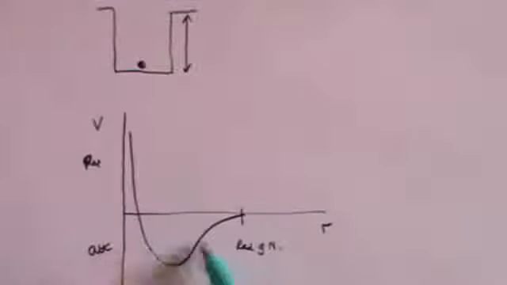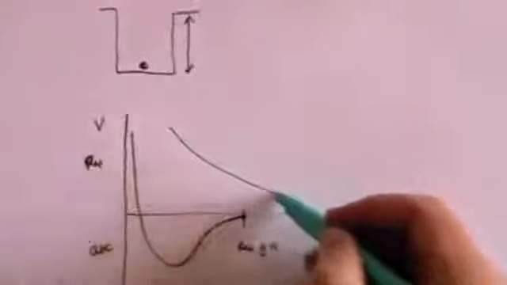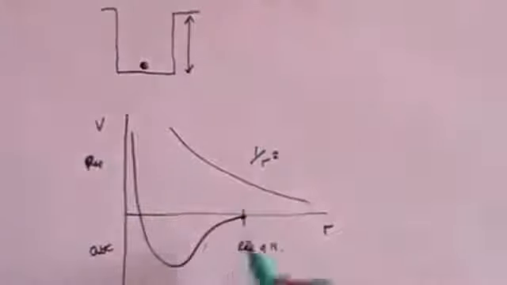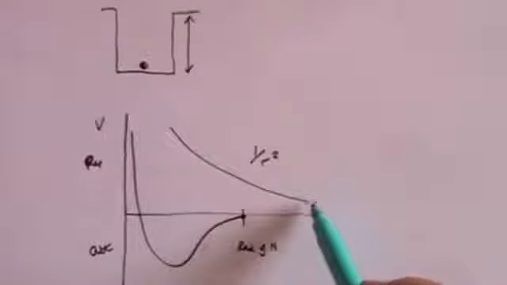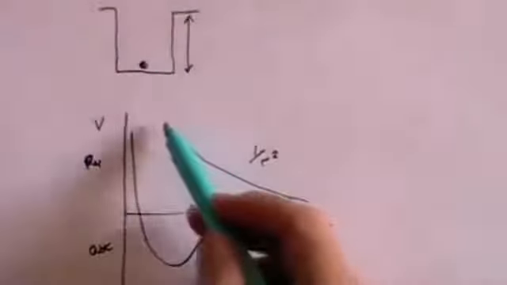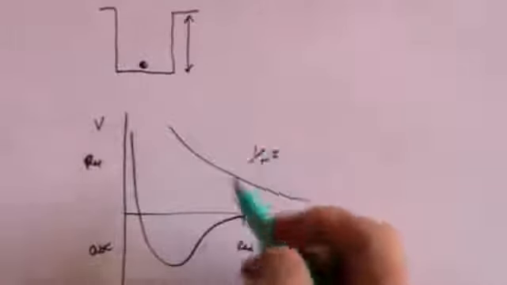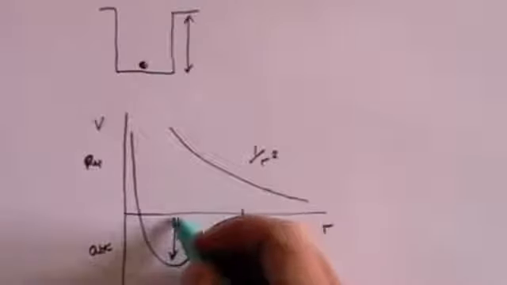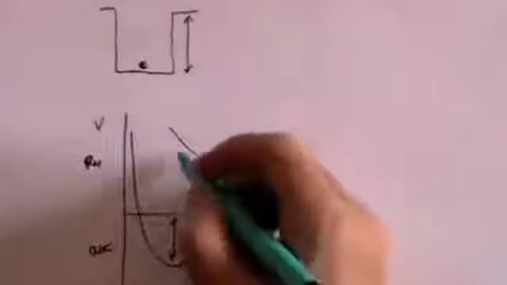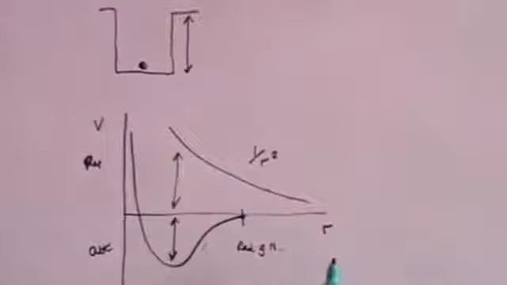But down here, the force is attractive. That is to say, if two nucleons are this far apart, they will be pulled together. However, by the time you get to the nuclear radius, the effect of the strong nuclear force has pretty much withered away. The Coulomb force, by contrast, looks something like this. It's a 1 over r squared term. In other words, the closer that two protons get together, the greater is the repulsive force between them, trying to push them apart. And the idea is that the strong nuclear force, this attractive force, must overcome the equivalent Coulomb force, which is trying to drive the protons apart.